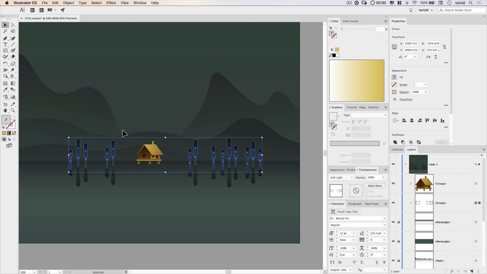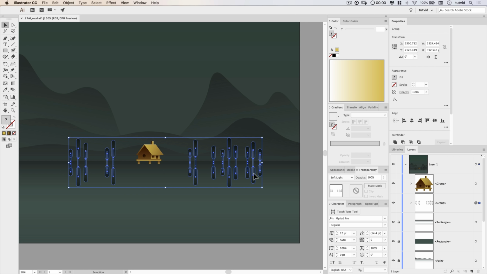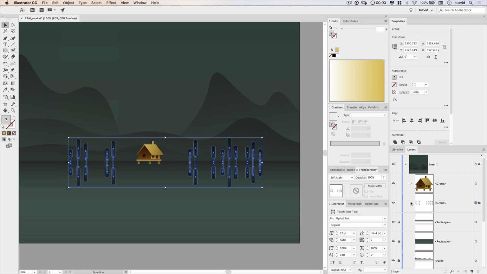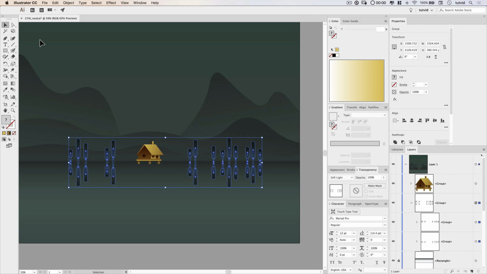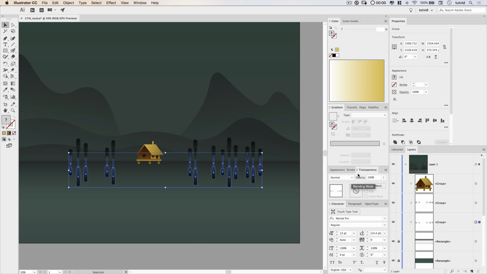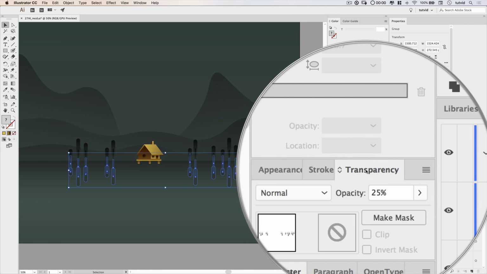And I do want to turn this into editable artwork. So I'm going to go Object, Expand Appearance. And now this is one giant group, but we can go Object, Ungroup, because it's actually just grouping two groups. So it's preserved our original group of trees, and now we have the group of upright trees and the group of upside down trees. So with the group that's holding those together, we're going to go Object, Ungroup, and with the group of trees that's upside down, we'll now just go in and, I don't know, we'll set the opacity to something like 25%, something like that, to just reflect them nicely on the surface of our swamp.